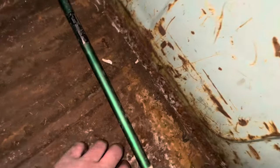Really like the main part with these things. Beds are always terrible on these trucks. It is solid as could be. Like, I actually don't see any holes where the stake pockets are or nothing. Wow, that's actually really good. I am gonna take that to town and wash that out.